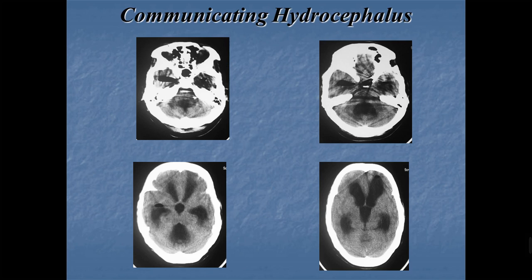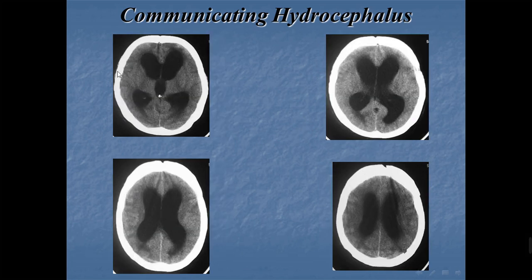Now, in these films, from down upward, 1, 2, 3, 4, and also 5, 6, 7, 8. All these 8 slides are of the same patient. What are we seeing? I'll go from up down. You can see dilatation of both lateral ventricles. Both lateral ventricles are dilated as well. The fourth ventricle is also enlarged. The third ventricle, sorry, also enlarged.